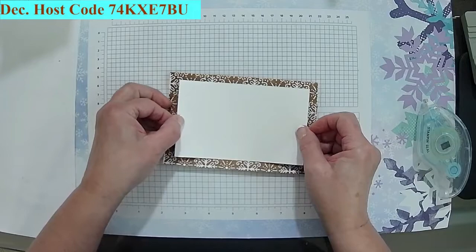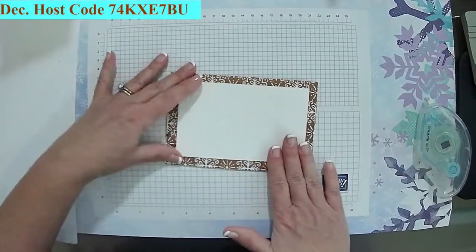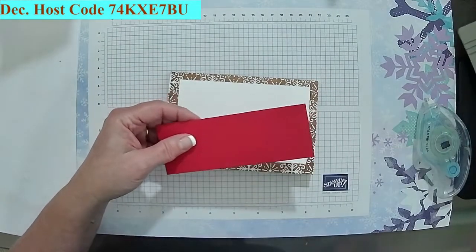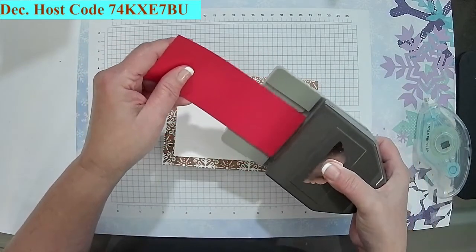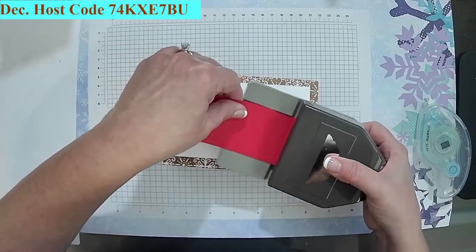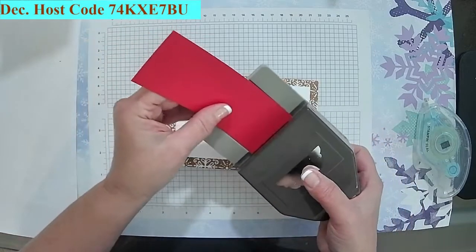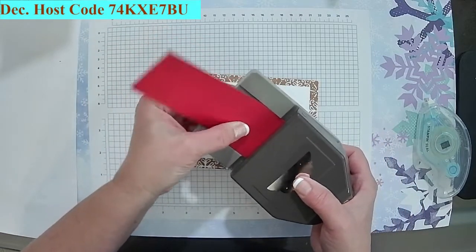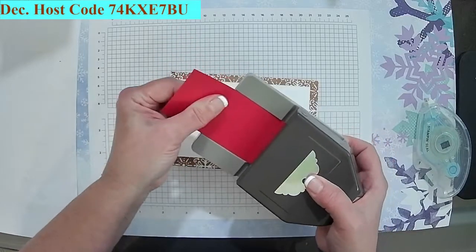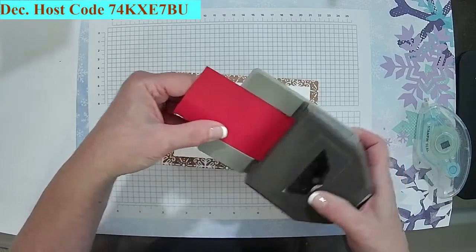So the thing is, we can actually use dimensionals. It's not like a gift that somebody's going to be pulling in and out of their backpack or something like that. Okay? And then from here, we're going to put some red on here. And I actually use this tag here. This is 2-inch wide paper, and we're just going to get it snug in here. Might have to just trim it down a smidgen. You can see here, this end is going through there. If you want to make sure your paper is going through correctly, this is a 2 1/4. It should really be a 2 by 5 1/2.